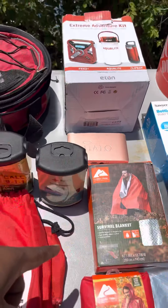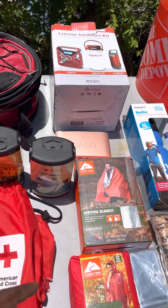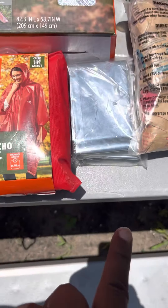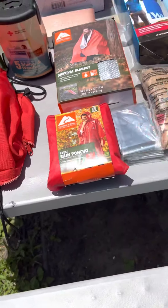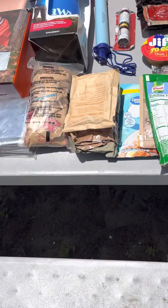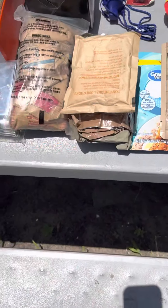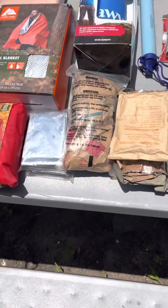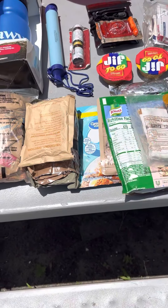You need a survival blanket that keeps you warm even if you're wet, to keep the heat in. Get some little ones for the little ones. You need a rain poncho. You need some food — you got to have some quick food. You could just boil chicken salad, little noodles. Y'all know how to make meals on the fly.